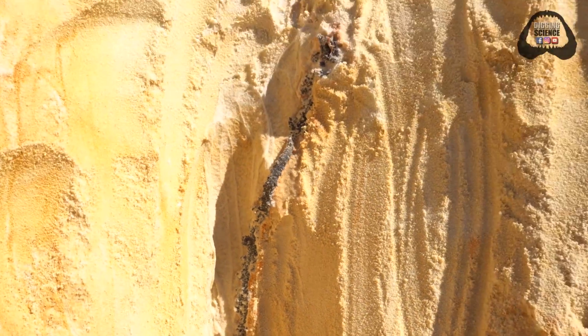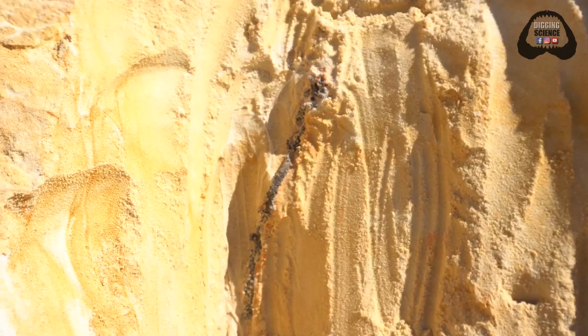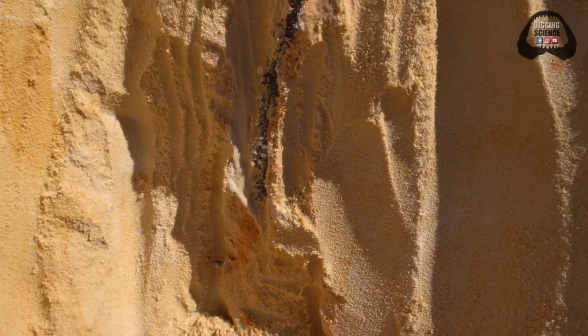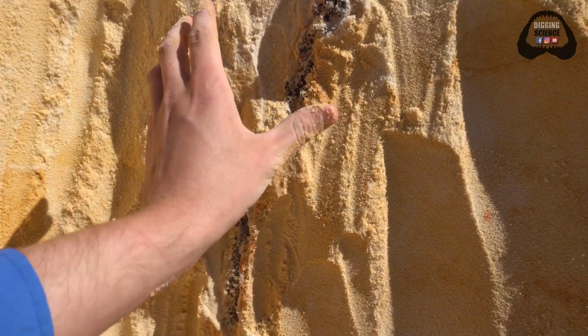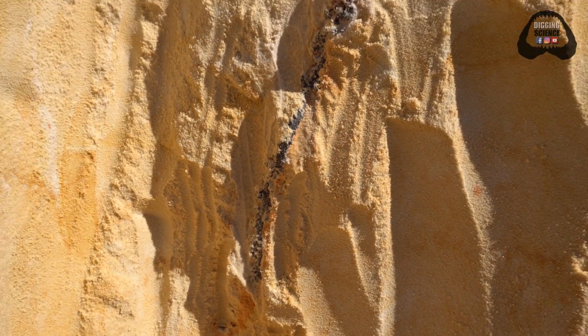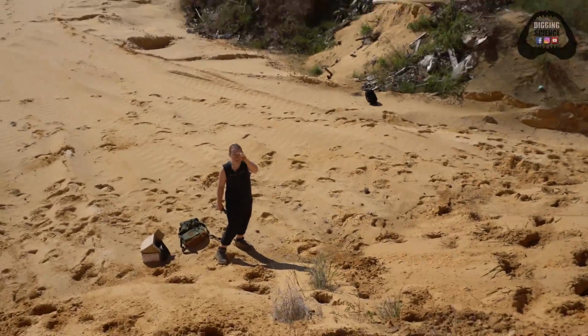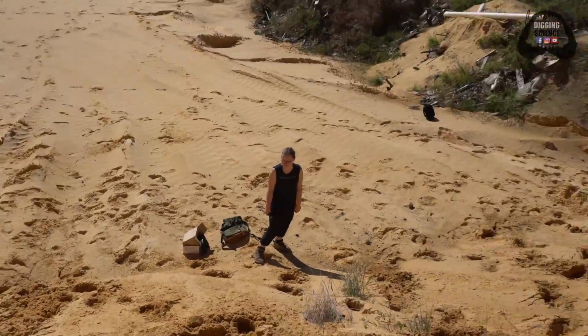Such a cool event and such a cool piece of history. Fulgurites, man, fossilized lightning strikes, that's crazy. Getting a little further and it started fracturing. So I'm gonna grab this piece and put them in my lightning catcher for today. It's awesome. Well, yeah, that's a rock. That's a rock. I'm sorry.